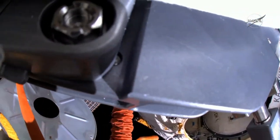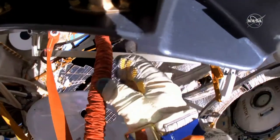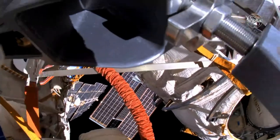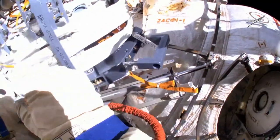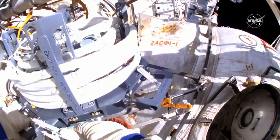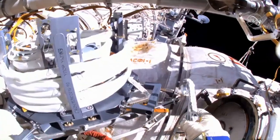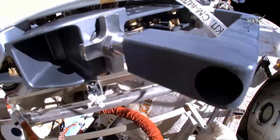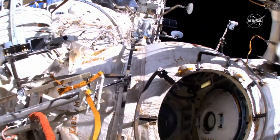The crew did run into an issue, which you can see, a metal disc right there. That's the cover from the Ethernet cable reel that they were originally supposed to jettison shortly after the final routing task. They're going to secure that cable cover here for the time being, and then at the end of the spacewalk, when they have a couple of other multi-layer insulation covers that they were going to jettison, the plan now is to also jettison that cover with those.